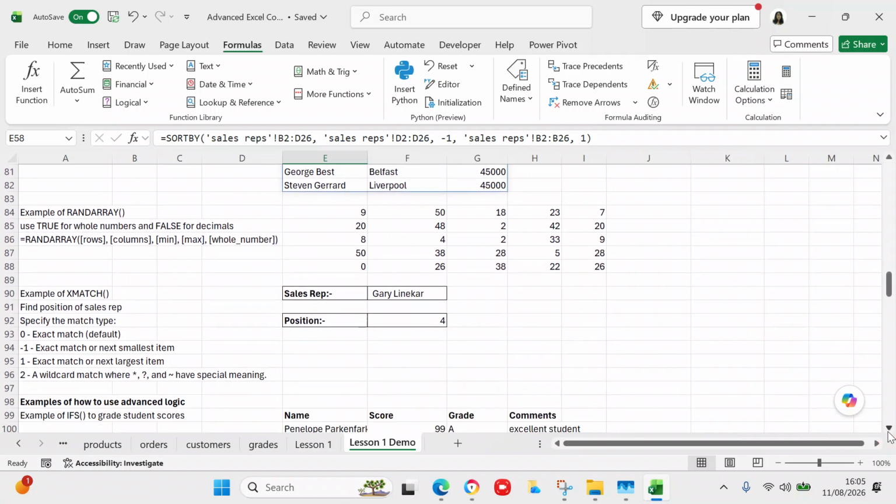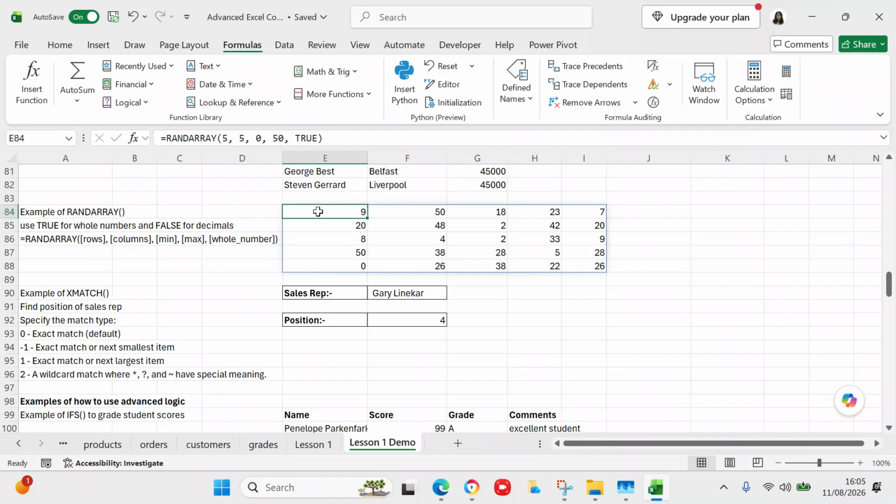Now what we're going to do is create a random array. We're going to use TRUE for whole numbers and FALSE for decimals. I wanted a whole number random array. So we're going to create a random array of 5 rows by 5 columns, with numbers between 0 and 50, and TRUE means we're going to have whole numbers.